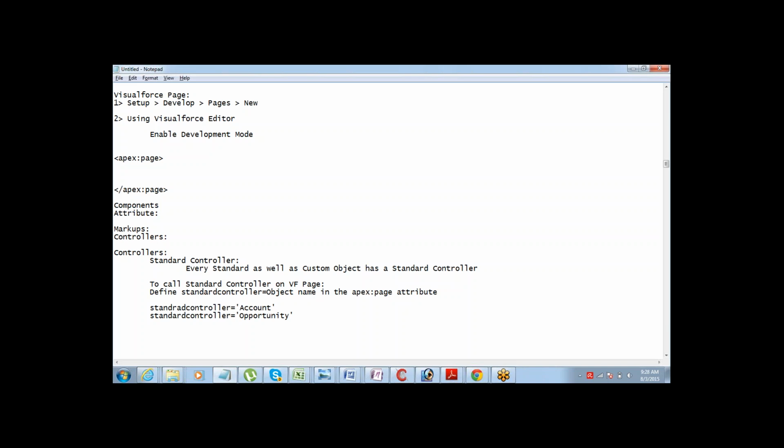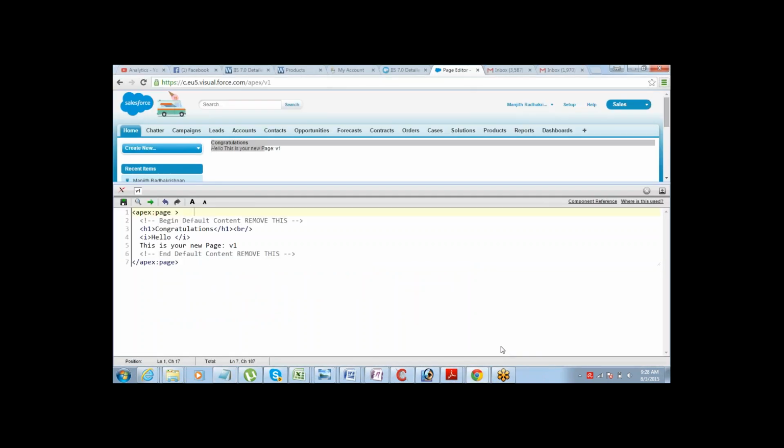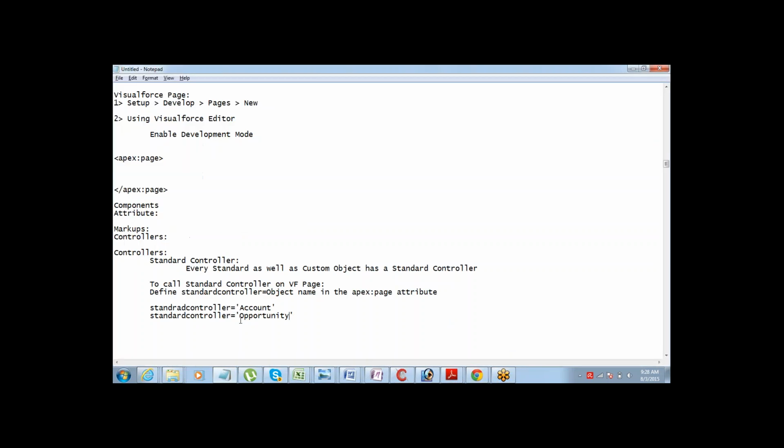Got it? Now, the interesting thing is that making the standardController equals Account or Opportunity will actually connect this page to that particular object. If you define standardController equals Account, your page will get connected to the account object because it is using the controller of the account object.